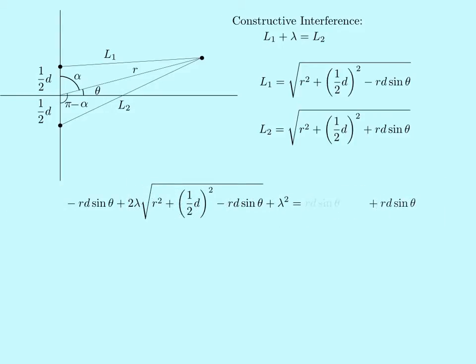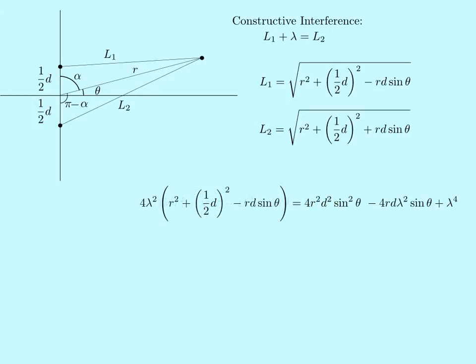The end result turns out to be an equation for a hyperbola. You probably won't recognize this equation because most of us only learn the Cartesian equation for a hyperbola. I also haven't written this in standard form because I'm mainly interested in the asymptotic angle. The asymptotes lie on the part of the curve where the distance R is very large. For instance, if you were to set up a typical optical demonstration, R would be on the order of 1 meter, but d and lambda would be on the order of 10 to the minus 6 meters. Thus, the right-hand side of this equation would be on the order of 10 to the minus 24 quartic meters, which is pretty close to zero when compared to the radius R.